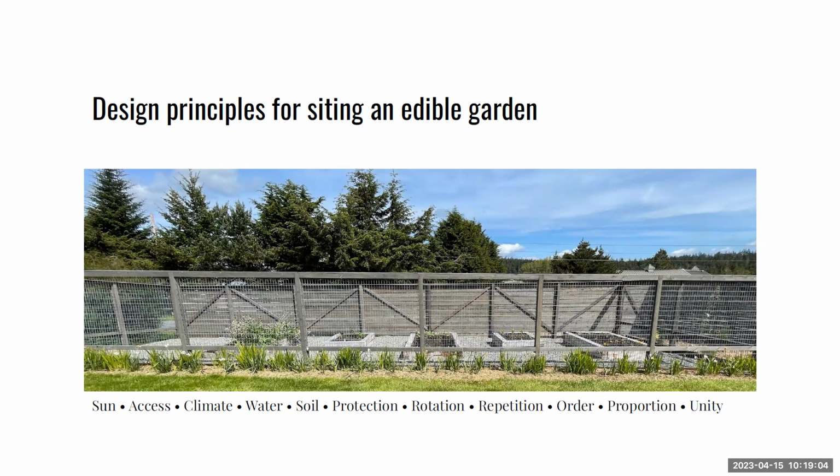Then next we have rotation. I always recommend a minimum of 3 raised beds so that you can get your minimum crop rotation in. I think if you were to actually break down your raised beds for every annual plant family, you'd need like 8 raised beds, and for most of us, that's a lot, unless you're actually farming. But 3 is great because you're able to give your soil enough time to rest, especially for things like tomatoes and alliums that might have some soil-borne diseases. Let them have some time to rest for 2 years in between crops.